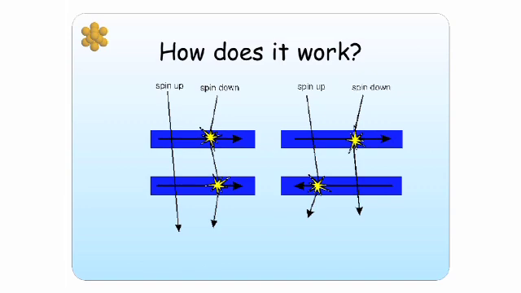The interesting thing is that one property that you're well familiar with of an electron is the charge. Another property is the spin, what we call spin, but it's really a magnetic property. So you can think of spin up and spin down as like north and south. So the effect relies on the interaction between the electrons that pass through the layers, making the electrical current, and how the layers themselves are arranged in the magnetic moment. So as you can see in the diagram, the big yellow stars refer to a strong interaction that makes resistance. If there's no star in the path, then the resistance is much lower.